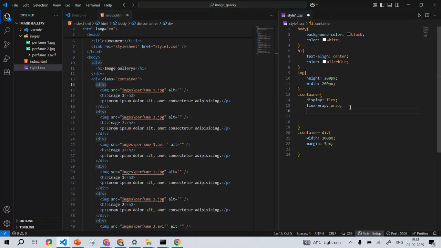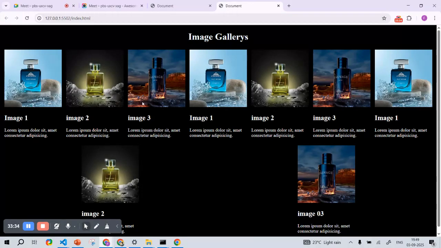Justify content, because the direction will be in the form of row. By default, flex direction will be in row format. So for justify content I'm giving space around. If you give, it will fit.